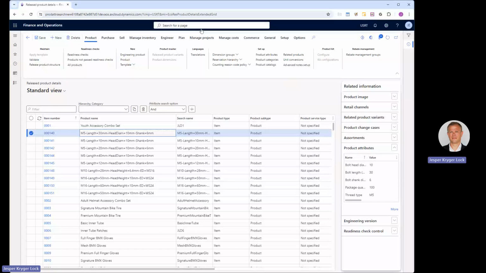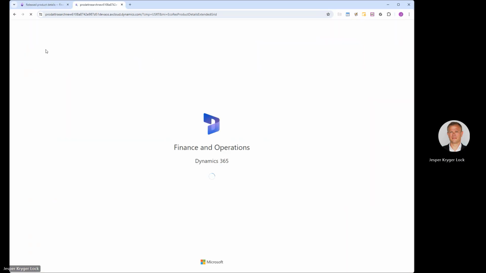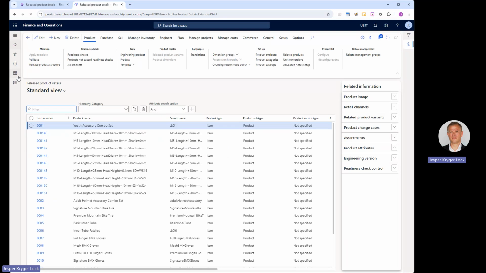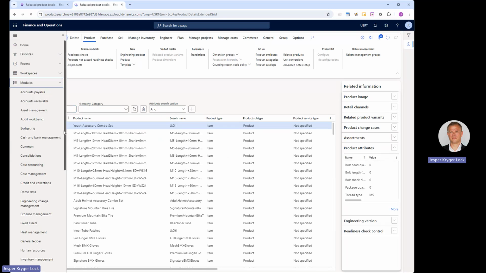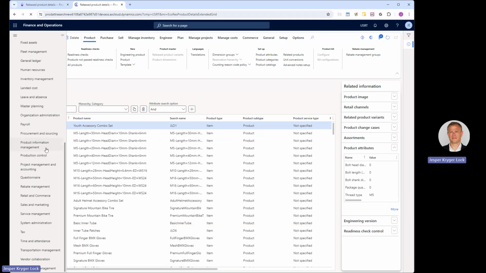Hello, and welcome to this short session about new features in the product attribute extension. What I'm going to show you is a couple of new parameters that have been introduced to make a duplicate check and to provide naming of products depending on attribute.